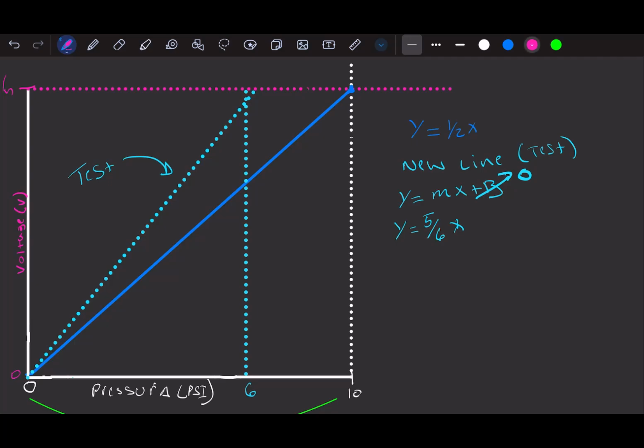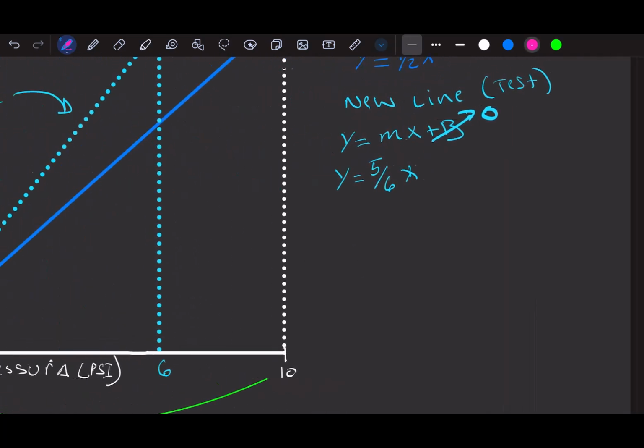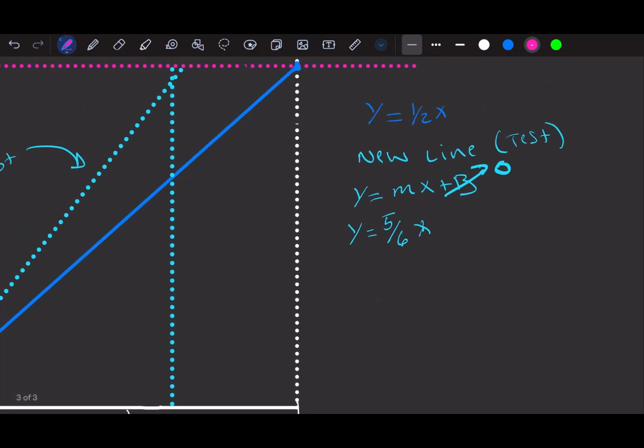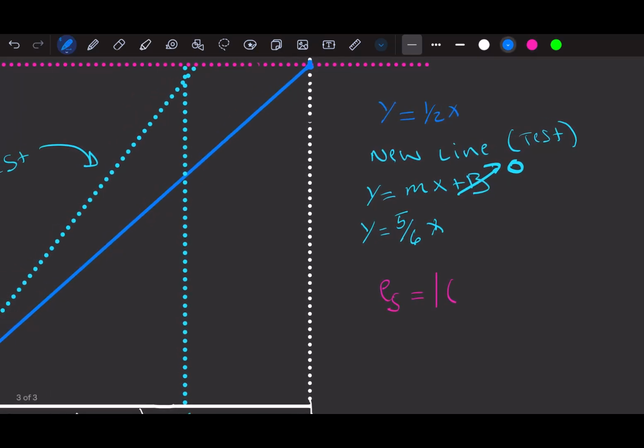And the way we compute this error, let me bring this up over here, is similar to the null error. So I'm going to use a small e, and I'm going to write an S since this is our sensitivity error, and that is going to be the absolute difference between our real, our ideal, our design sensitivity, we'll call it S_D, and our test sensitivity that we've tested, and this is going to be the absolute difference between these two.